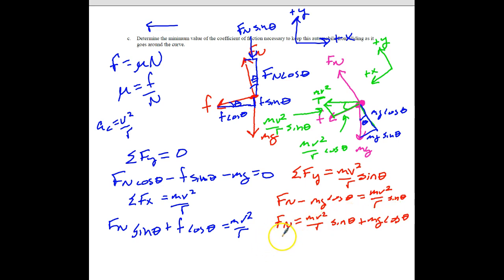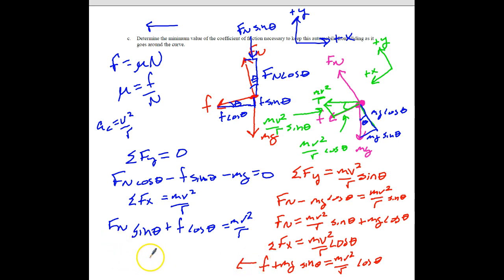Let's do the same thing in the x direction. So sum of the forces in the x direction is also going to have mv squared over r in it, because now we've defined x as this way and there is something going in that direction. It's mv squared over r times the cosine of the angle. And so now we've got the force of friction. So here we've got F. And then also in that direction is mg sine of the angle. So F plus mg sine of the angle is equal to mv squared over r times the cosine of the angle.